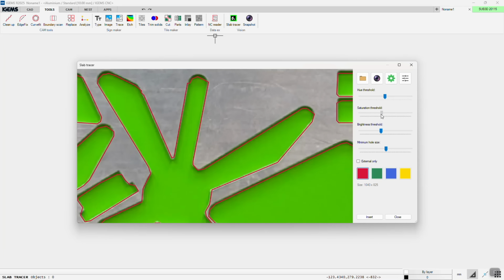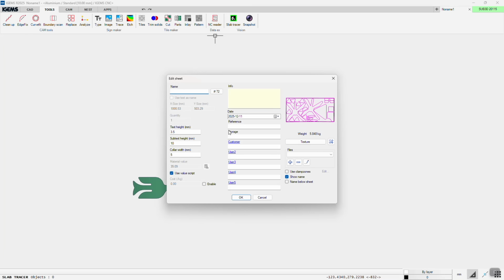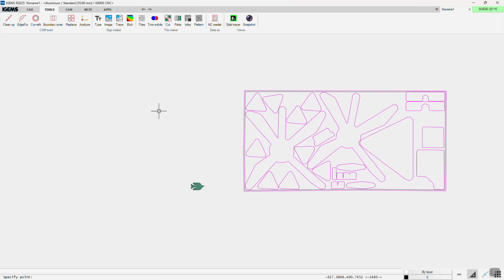We can change like the saturation and so on. So we have these settings here for changing how we interpret the edges, but yeah, this looks promising, so we're just going to insert this. So we can insert it as, you know, a bunch of different things here, but let's just do a sheet into drawing. So we're going to import this as a sheet into our drawing. Let's add a safety margin right here. So we have a 5mm safety margin around every hole and outer geometry. Click OK. And just enter to confirm this position.